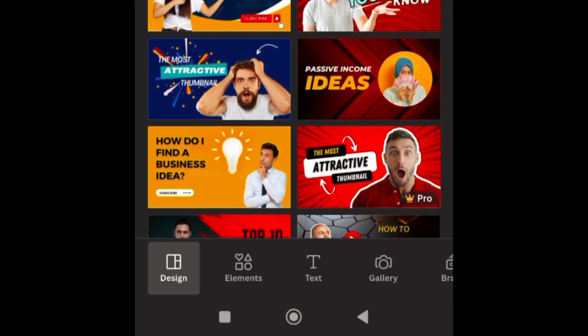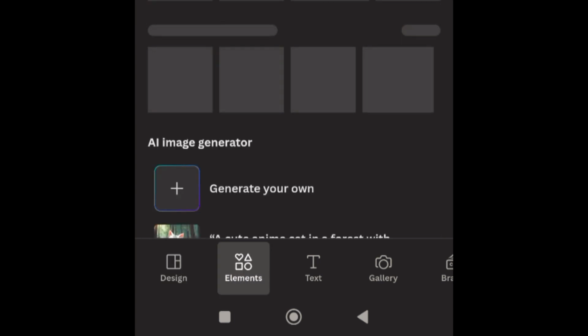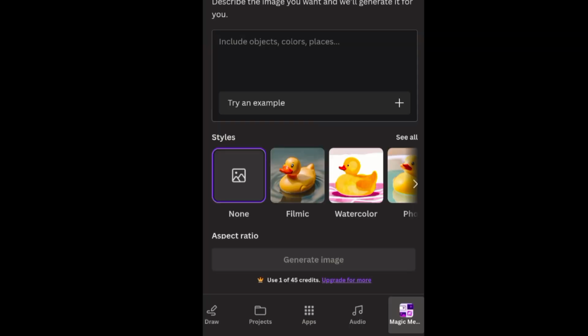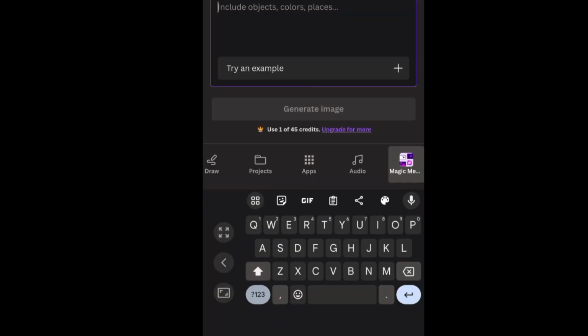Now you click on this plus sign below, then you click on elements down here, then you see AI image generator. You click on generate your own. Then it will give you a box here to explain the kind of image you want the AI to generate for you.